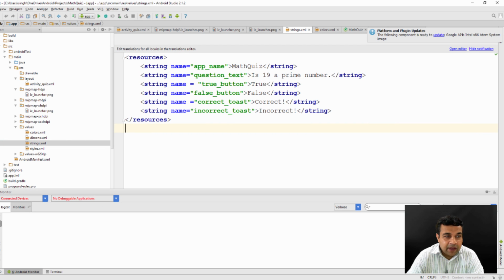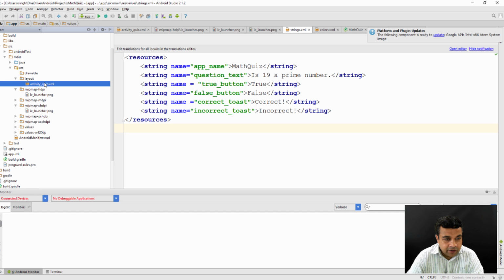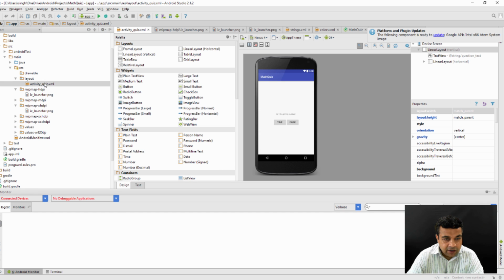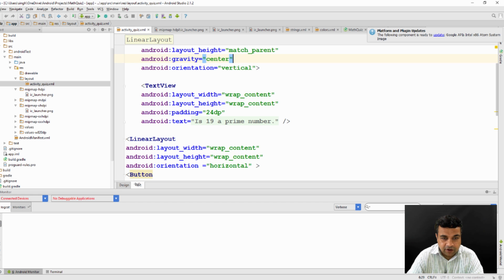So I am opening my math quiz application. I will go to my activity_quiz.xml file, click, and as you can see, we are describing a text field and two buttons. So let us go to the text file.